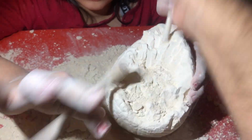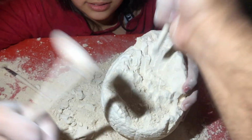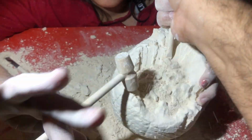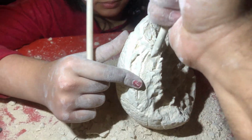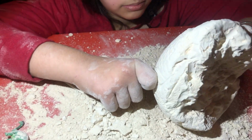What if there's no flying dinosaur? It says twelve, we only have ten. Yeah, but what if they didn't put it inside? What if that guy got away, escaped? We can't. Can you hold it hard enough? Move your hand here. There's cracks on the bottom.